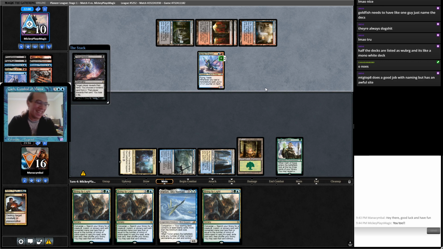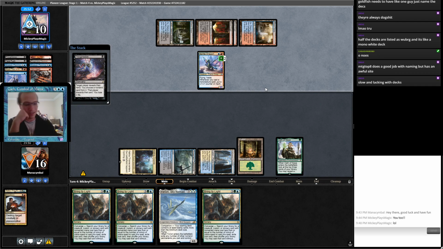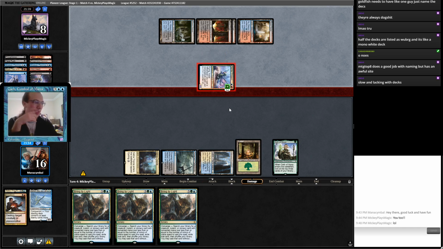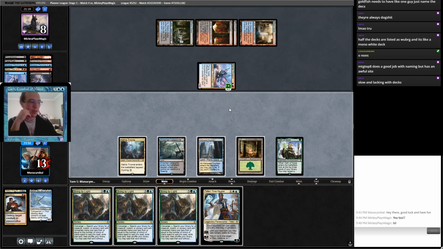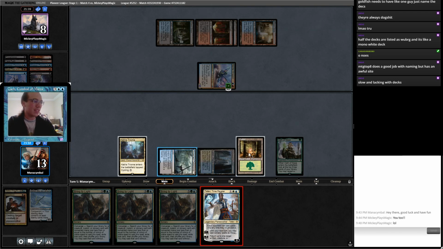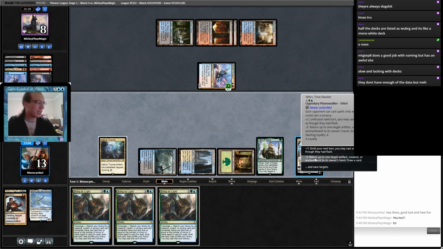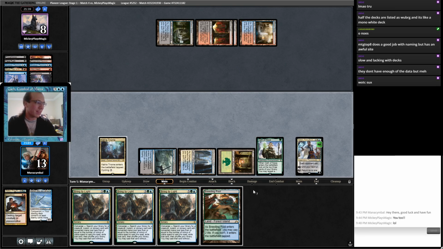Takes the Yorion, sadly. MTG Top 8 does a good job with naming, but has an awful site. I mean, it's just like lo-fi. I like the MTG Top 8. Low and lacking with decks. I mean, yeah, the fact that they only list the top 8 or 16 of events is sometimes a little like, eh. The Wizards site has been really bad lately, because if you try to download deck lists from their 5-0 dumps or their published results, the deck list will come blank. It just comes blank. But I mean, they're like a tertiary site, right? I don't think they're getting a lot of support.